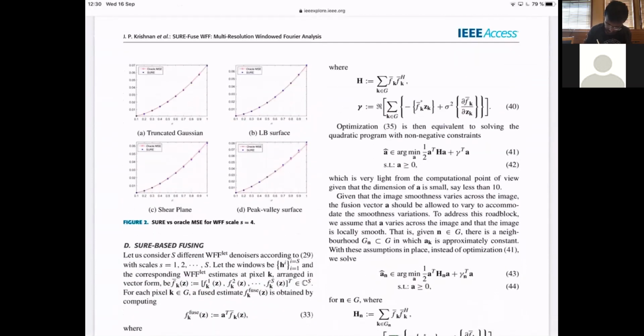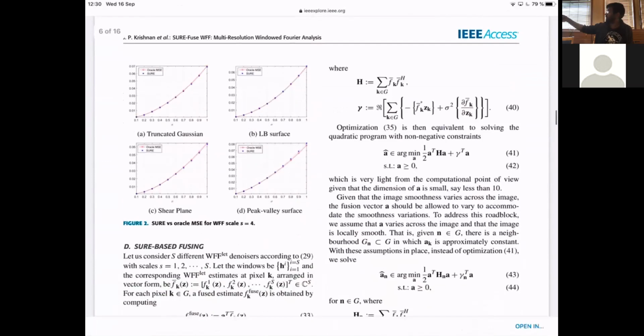Yeah, so here I cannot write here, but you can see equations 41 and 42 form an optimization framework. So you can read the sentence before. I'm saying that this is a quadratic programming with non-negative constraints. So this is a particular category of optimization problem. Okay, so just don't worry about this thing. I'm just mentioning it.